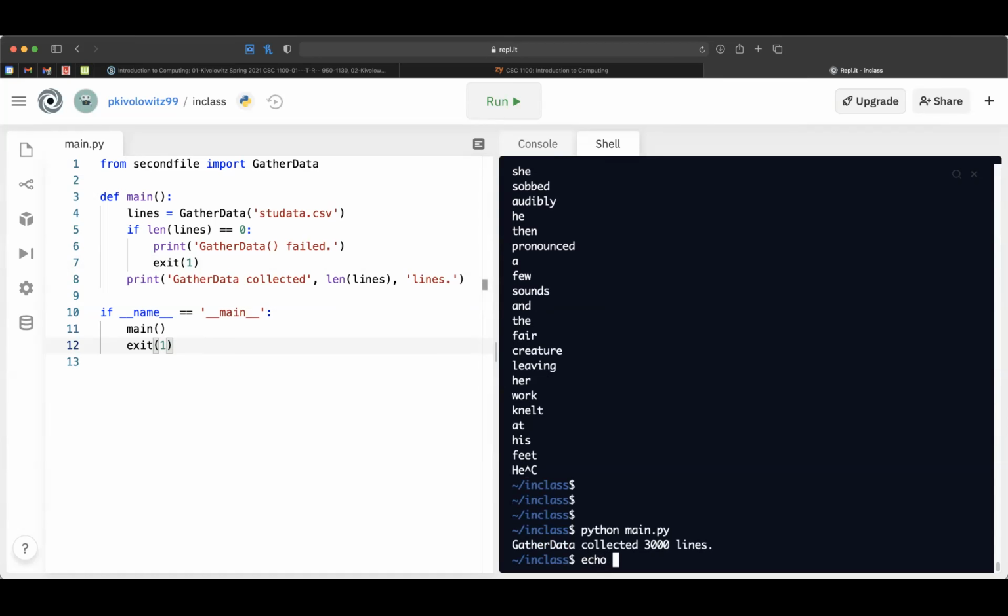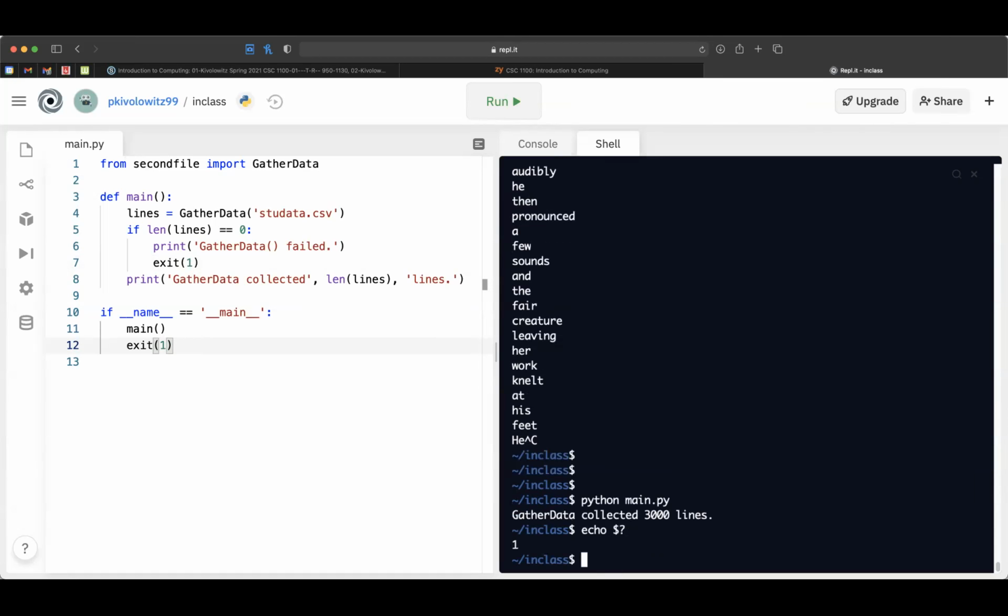You exit with a return code other than 0, and that will allow a shell to correctly identify that the failure happened. So in a shell, a return code other than 0 says failure.